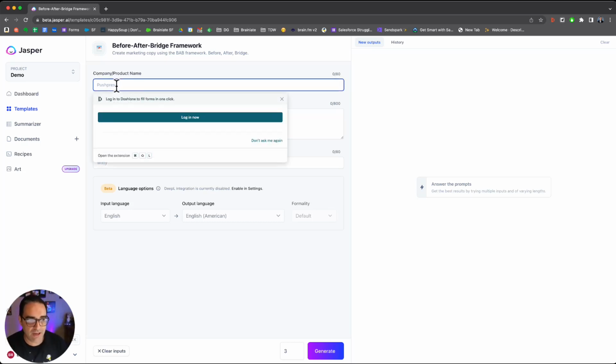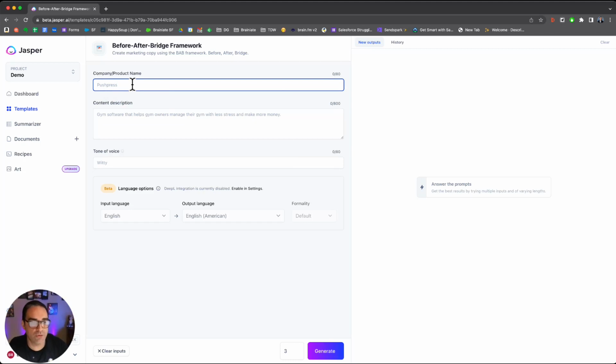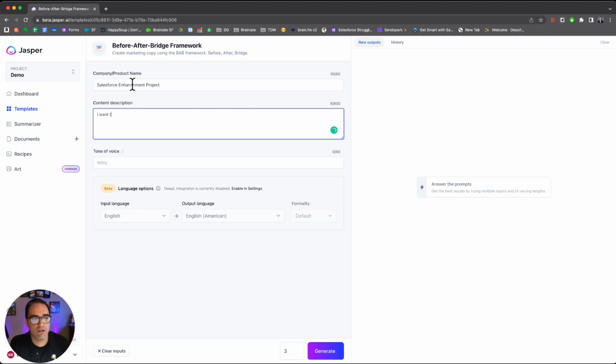So over here, I'm going to type in, instead of company product name, I'm going to call it Salesforce Enhancement Project. So the content description, I want to encourage my Salesforce users to participate in a kickoff meeting for a project where we will explore the frustrations that they currently have in using Salesforce to streamline and simplify the screens to make their lives easier.